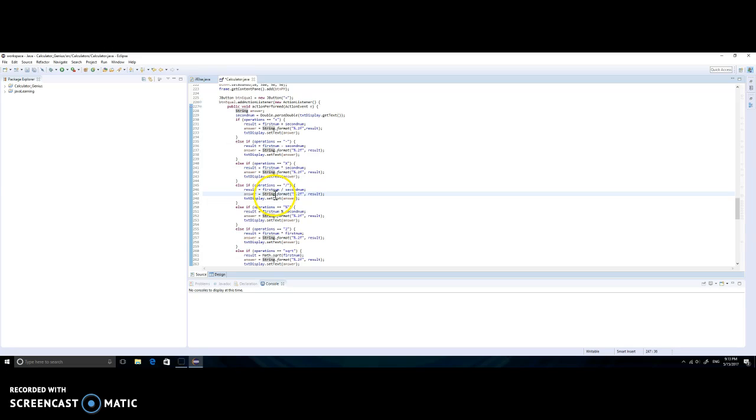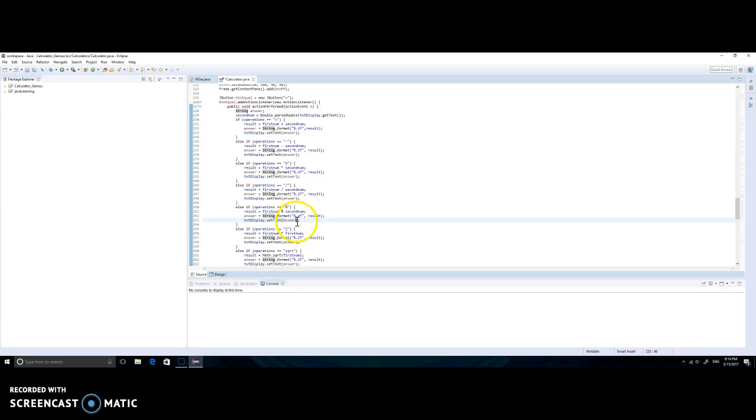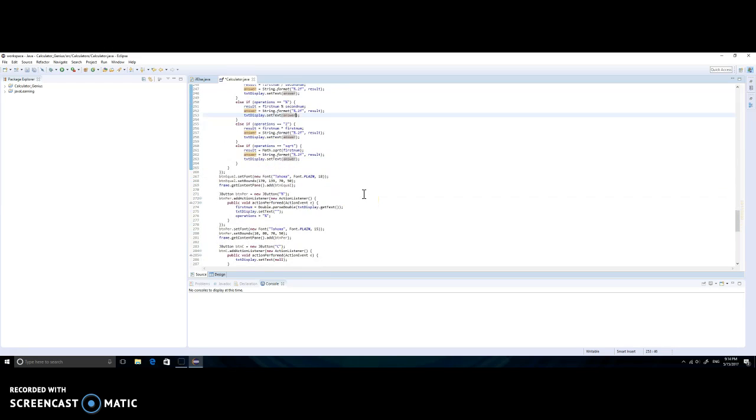So I changed the 2 to a string, which means a word, I guess, and we store it into this answer, which we created right here. This is a variable called answer, and it's a string. So now it's ready to be displayed on the display screen, and so we set the text to answer, which is 2. So this is how 4 divided by 2 works.